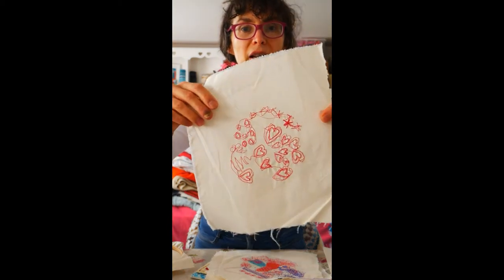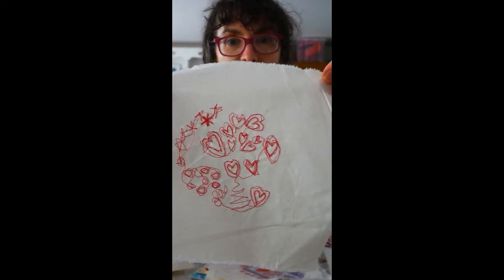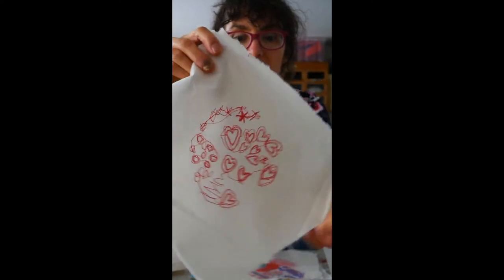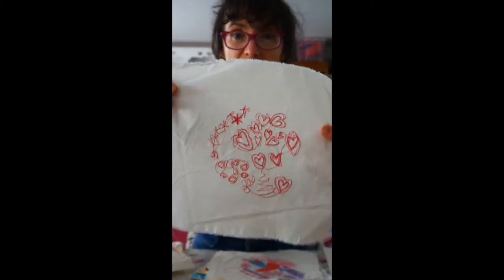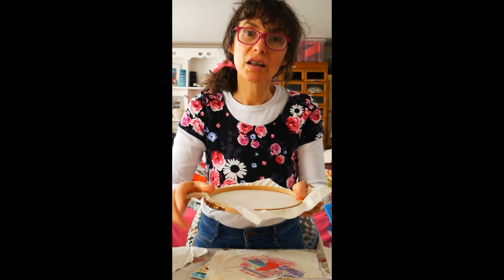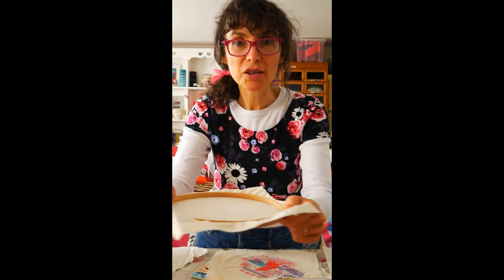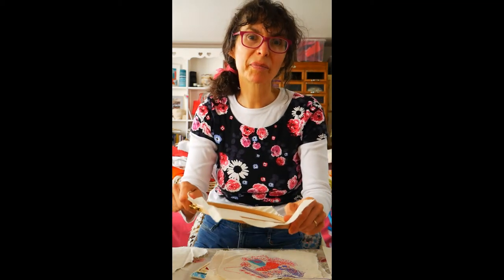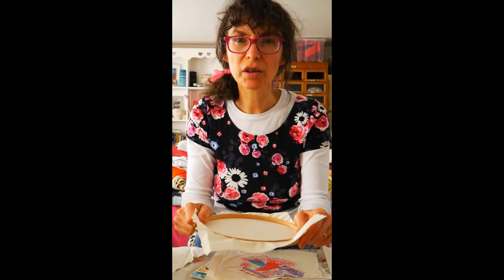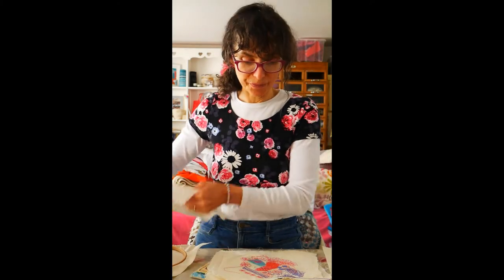This is what it kind of looks like when you get going - this is one that somebody made in a workshop of mine a little while ago. I kept it because I thought it was really pretty. You see lots of little simple shapes and squiggles, just playing. Some of the stitching is a little bit stiff and jaggedy, but that's the first go - so that's really good. The smoothness of your line as it stitches is to do with how fast you drive your machine with your accelerator foot. You need to go quite quickly and control how fast you move the fabric. I tend to move the fabric a bit slower and use my accelerator foot a bit quicker.